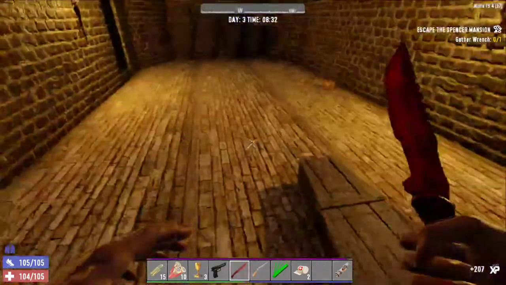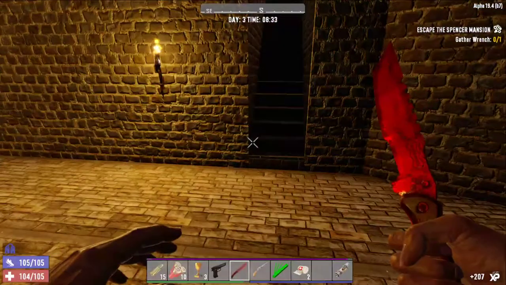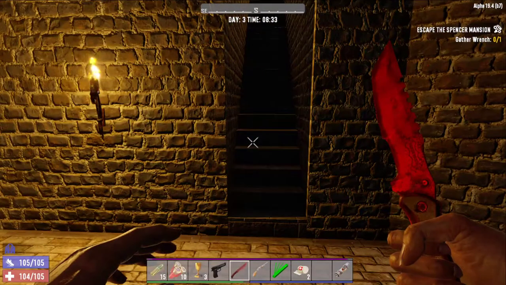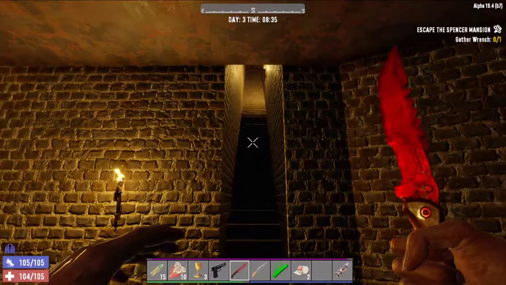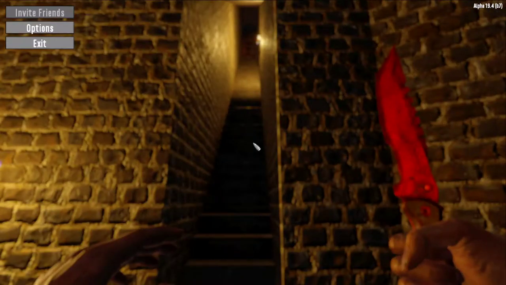Very good. Okay, great. And with that, I'm going to leave this episode here. Day 2 is done. We've just defeated the first boss, the Crimson Head prototype. And I'll continue this for day 3. See you later.